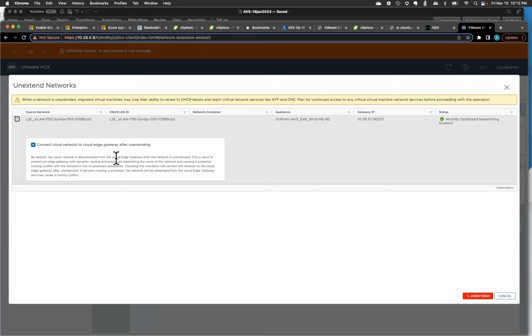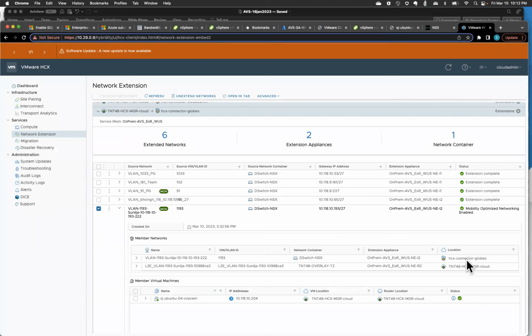Then expand this, select this, and go ahead and unextend. So as you see, the state has been changed to unextended.